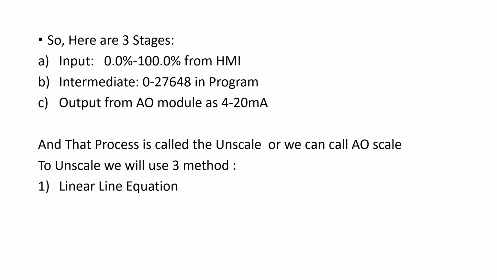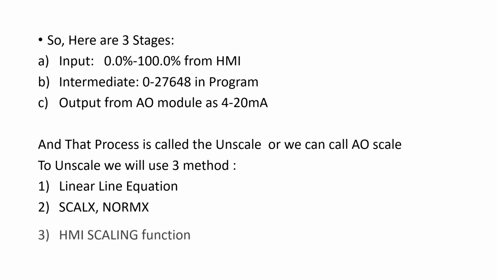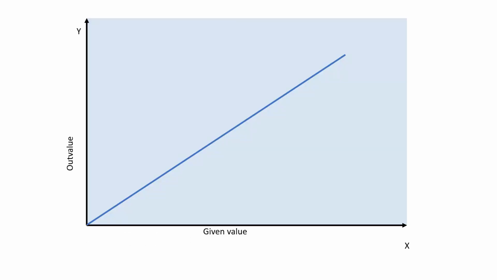And we can do this scale, unscale, or scaling of analog output in 3 ways. One is using the linear line equation, another is the scale X and norm X, and another is the HMI scaling function. So we'll do those 3 methods. Today we'll use the linear line equation.